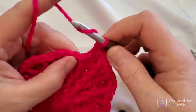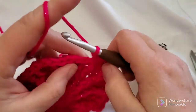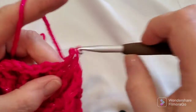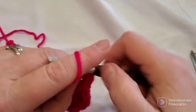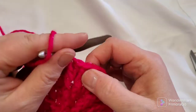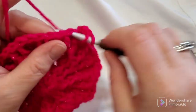We start our front post double crochets. So we're going to get a front post double crochet around the front post. And then we're going to put two front post double crochets around this. And probably it really doesn't matter if you did the two front posts on either stitch, you know, the increase.